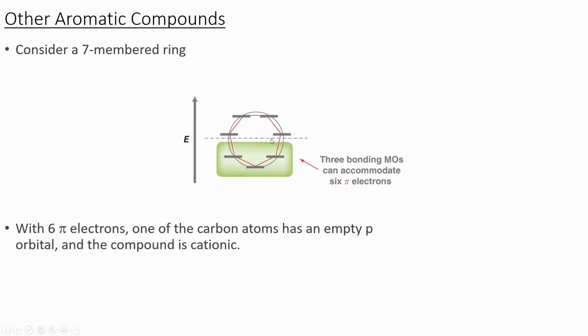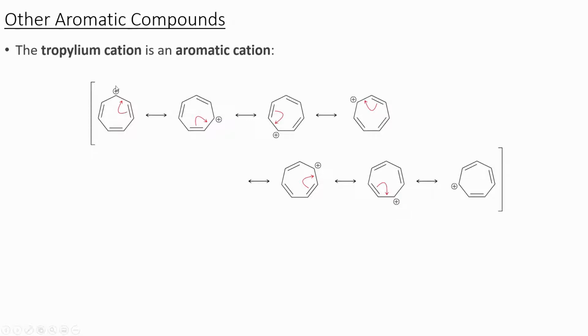If we have a seven-membered ring and we had 14 electrons in the system, we would say that's not aromatic. Or if we had 12 electrons or 3 pi bonds, then we would have one carbon that's not sp2 hybridized. But instead, what we could have is a tropylium cation. If we remove hydride from one of these positions, the resulting molecule here is going to have a p orbital that's empty and 6 electrons. So this would also be an aromatic species. Follows all of our rules.